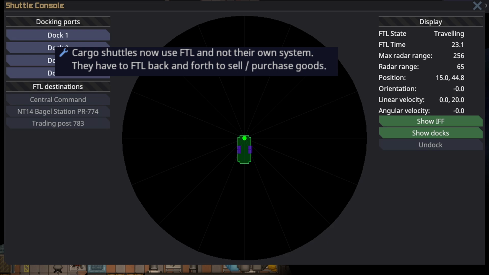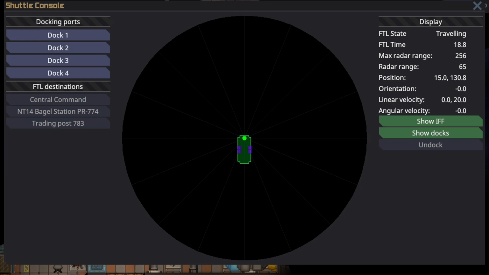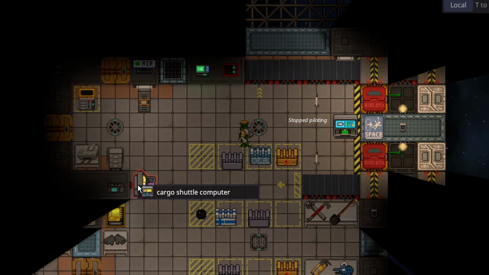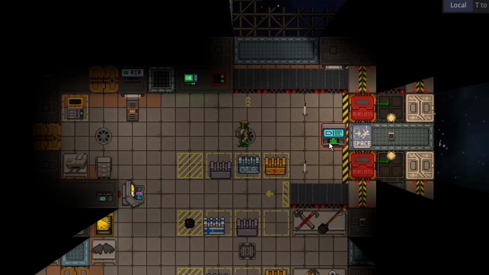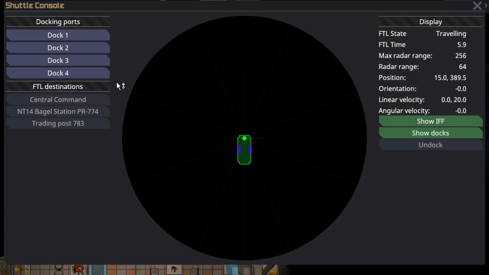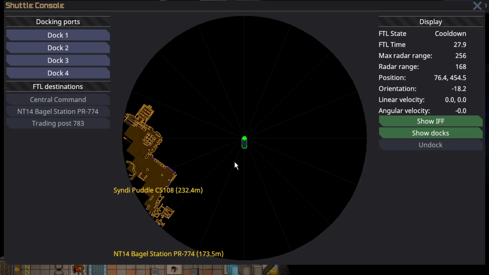Cargo's had a slight rework. The mechanics of it aren't necessarily different, but now they use the FTL system. So before, you would just go to this console over here, and you'd have to recall the shuttle or call it in order to sell and buy things. Now it is just handled here with the FTL destinations. So for this one, there's a trading post. You can't physically go there, it's not a real thing yet, but you can even see on the right, there's the actual FTL timer, you can see it's moving, and now it is here.